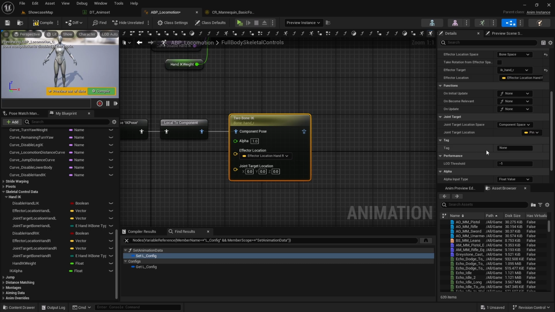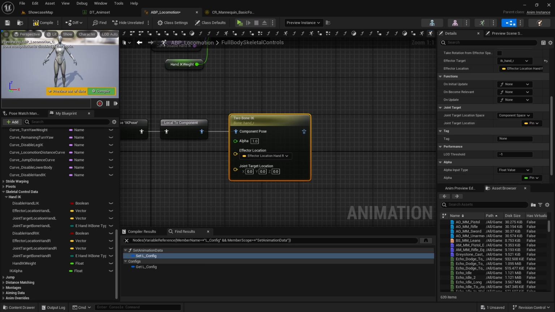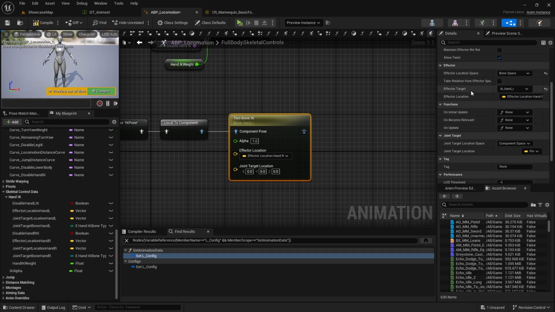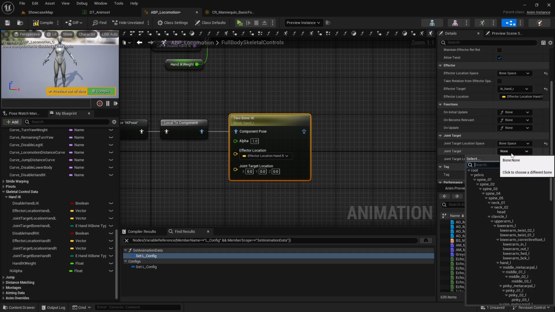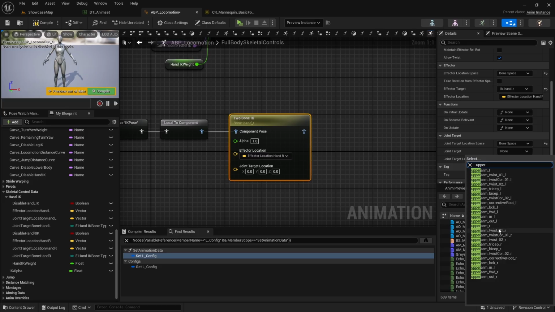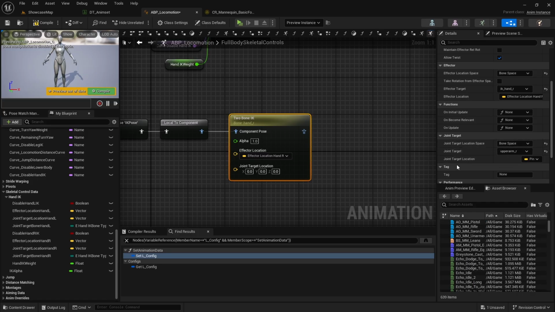And for the joint target, so this is the effector, and for the joint target again we can use the bone space, which is upper arm R, right?